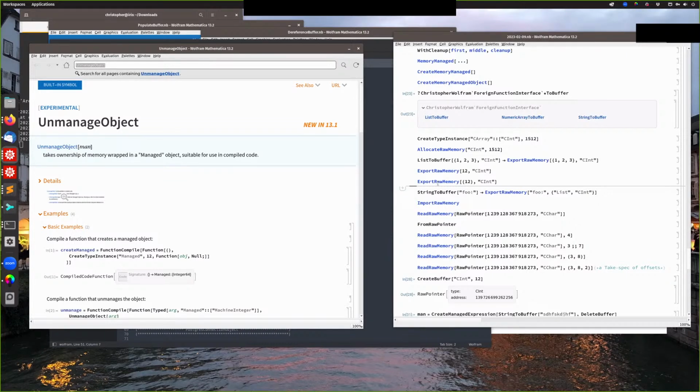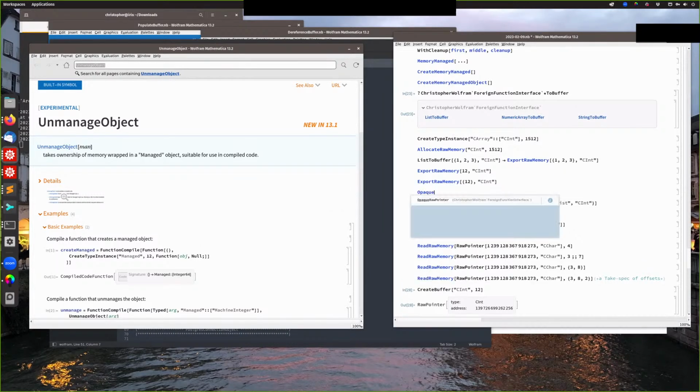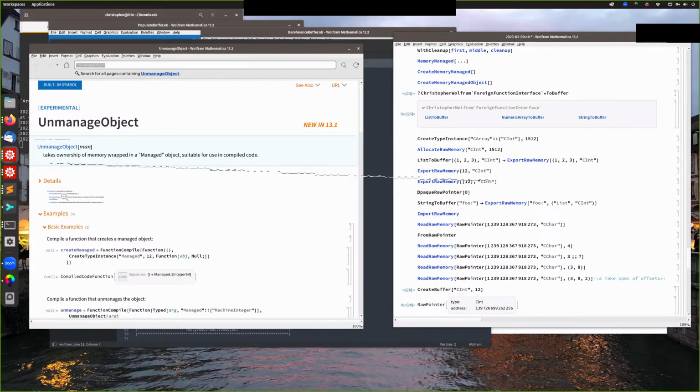And as a shorthand for a function argument, it probably doesn't add much value over just raw pointer of 0. We could have null pointer evaluate to opaque raw pointer of 0, but I think opaque raw pointer of 0 is pretty easy. We could have that just be defined.